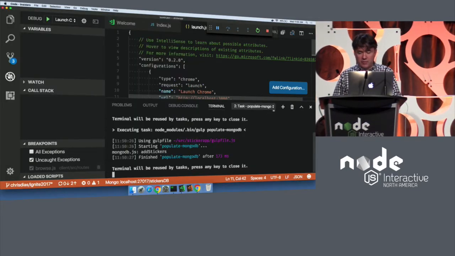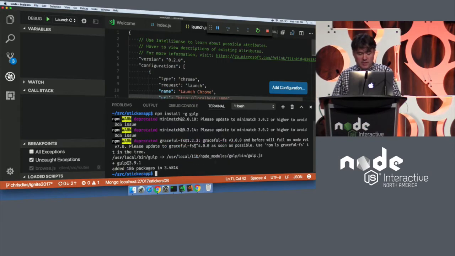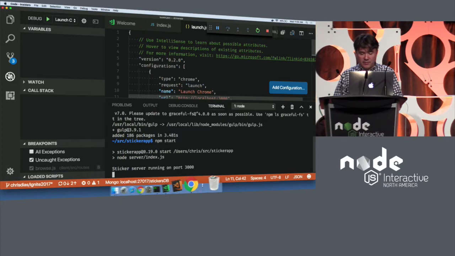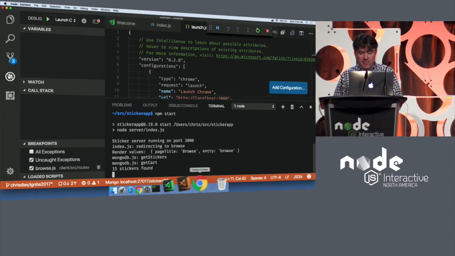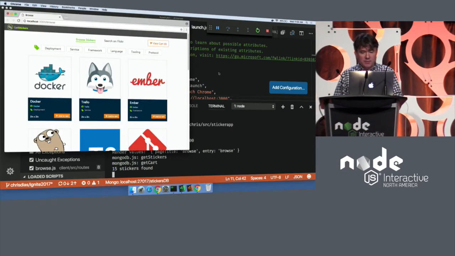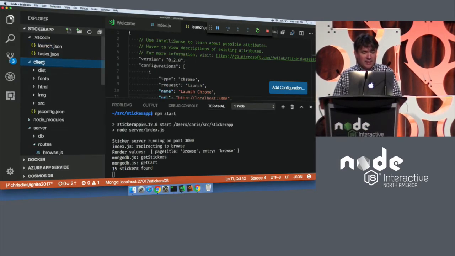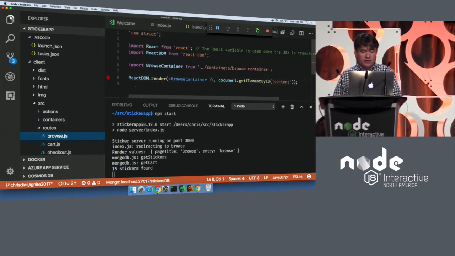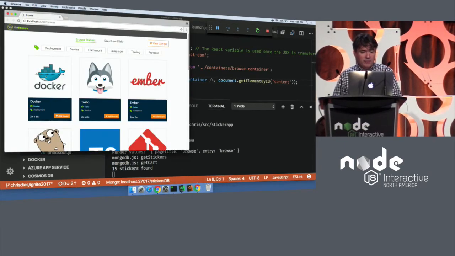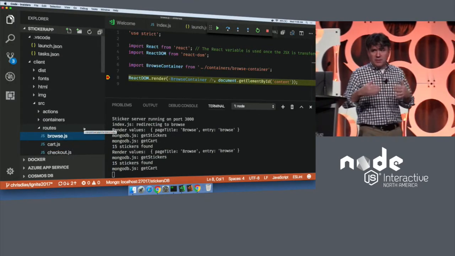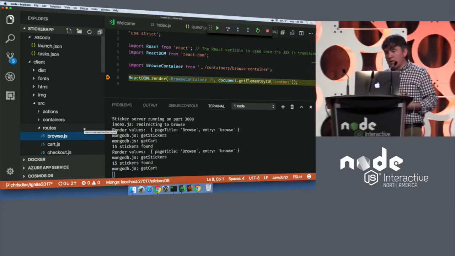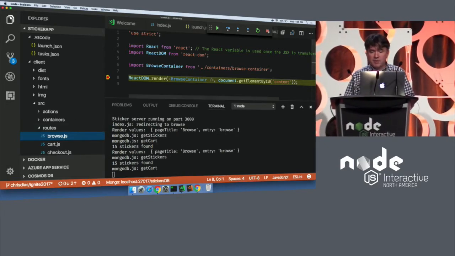So I can come over here to a terminal. We'll close that. And I can just say npm start, because I know that there's a task in there for port 3000. And if we restart the app, restart the debugger, and come back over here, our app is now up and loaded. I can come back into my client-side code, which, let's see, we'll go to roots, browse. Okay, there's already a breakpoint there. And when I refresh the page, boom, now we're stopped in our client-side code. So not only can I set up my debugging for my server-side code, but also my client-side code. And of course, I can step into that.